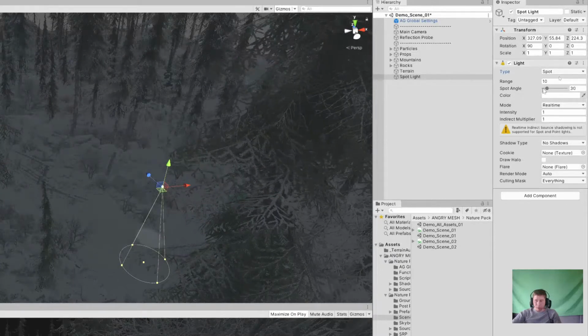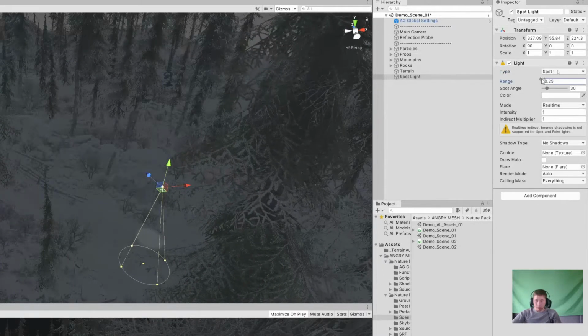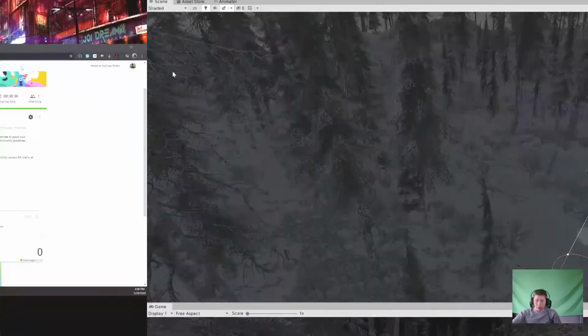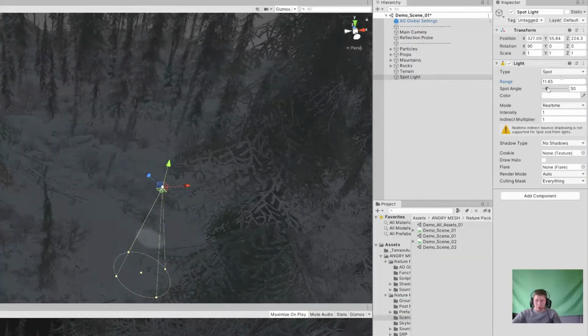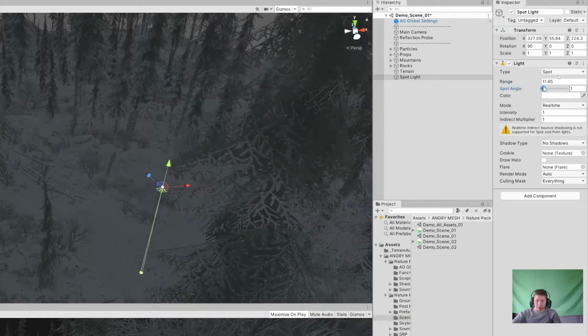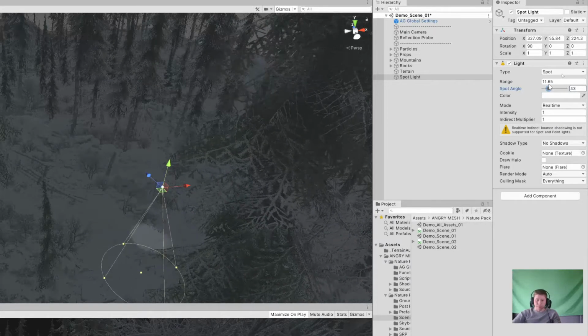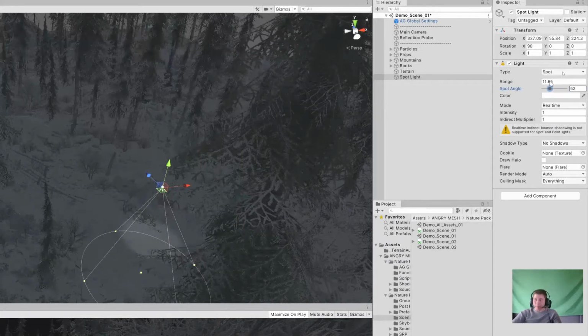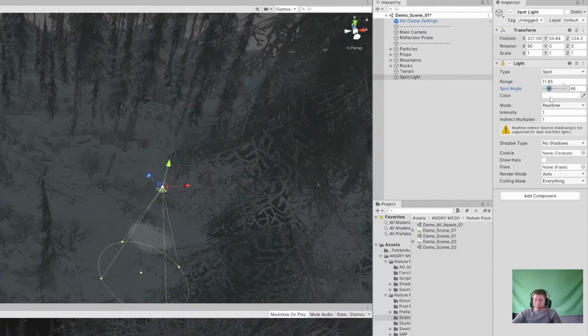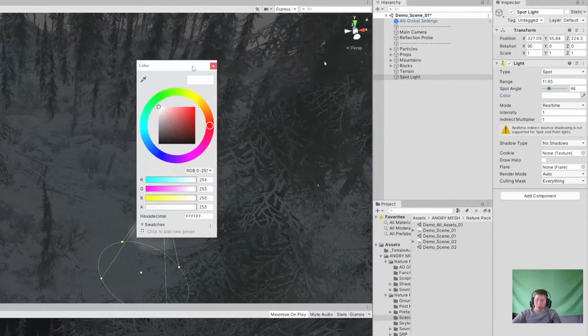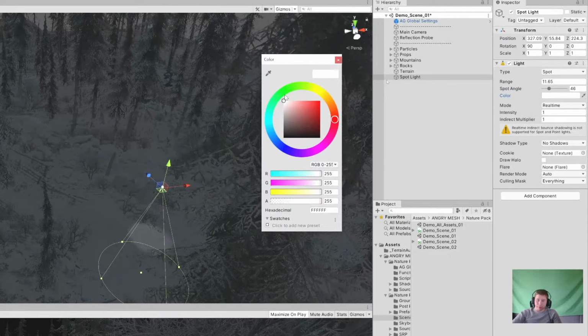We have our range, which increases how far the light reaches. Then we have our spot angle, which increases how big the cone of the flashlight is. And then we have our color. You can always change any color of your light.